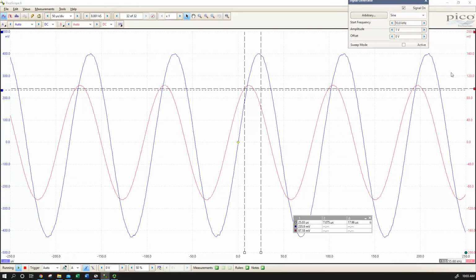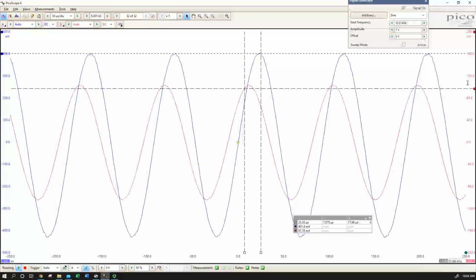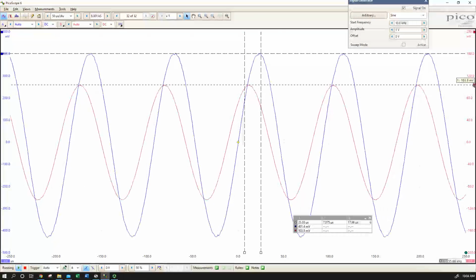Aha! Another scale change. So now we've only got 500 millivolts full scale on our total circuit, and our pure resistor voltage drop didn't have a scale change, but now basically a quarter of the total circuit voltage drop is being taken by the resistor. We have 100 millivolts being dropped over the resistor, 400 over the total circuit.